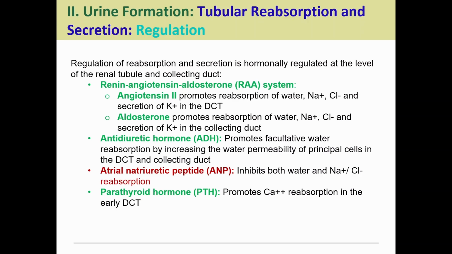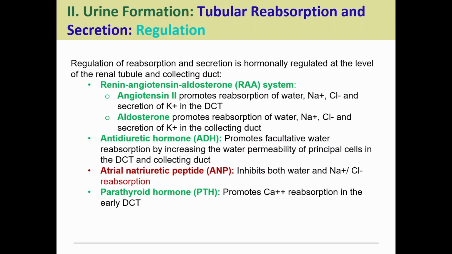Antidiuretic hormone is going to help us with water. So we have those, again, those aquaporin 2 channels for water that antidiuretic hormone will promote. Parathyroid hormone will promote reabsorbing calcium. And then atrial natriuretic peptide, this is the one that is going to help push things out. It's going to secrete things like sodium and the chloride ion. So it's going to help us get rid of those things, which means water will also go with it. So we will not reabsorb as much water either with ANP.